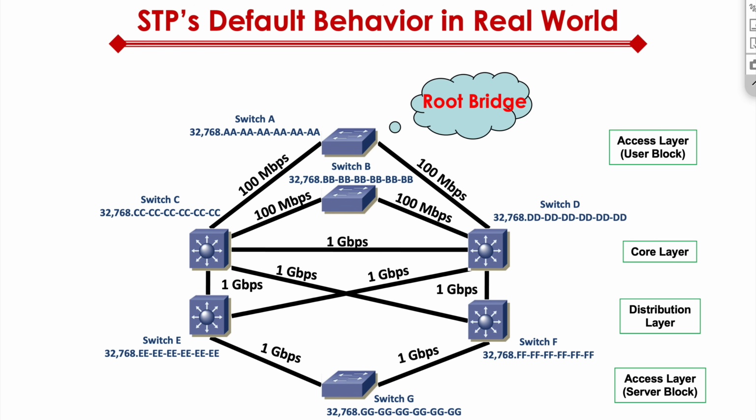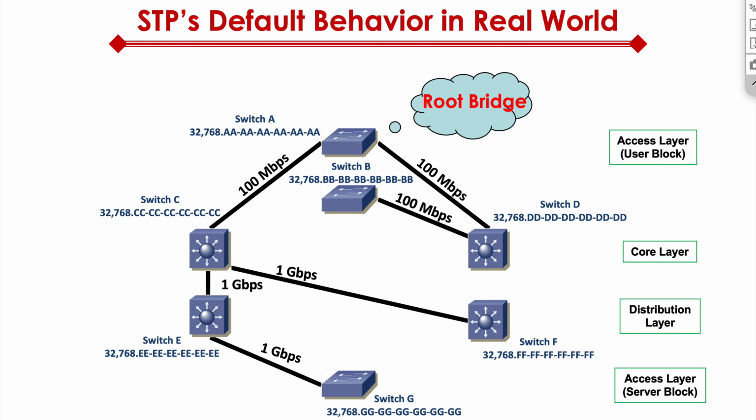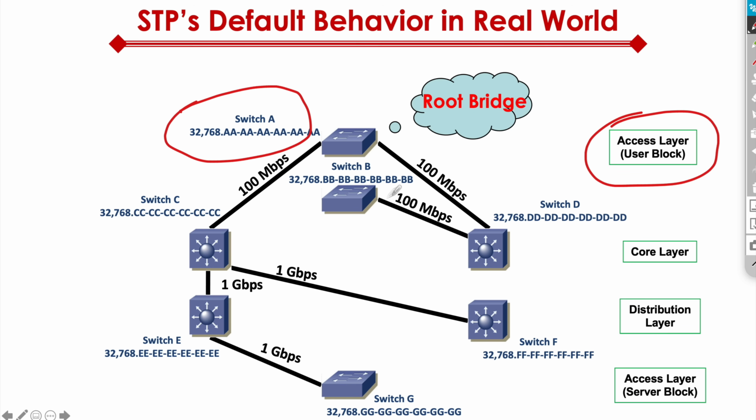Well, the next step that happens is we're going to have root ports that are going to go toward the root, and then we're going to have a bunch of blocked ports and designated ports. Well, if I were to eliminate all the redundant links that were blocked, look at how suboptimal this network looks when we let STP do its thing. First of all, this switch up at the top is an access layer switch. Access layer switch should never be a root bridge, because root bridge is the one that is, remember, at the center of the universe. So all the traffic must go through the root bridge to get to the other switches.